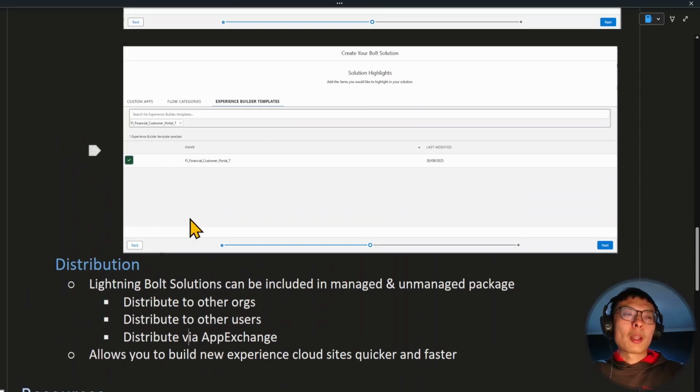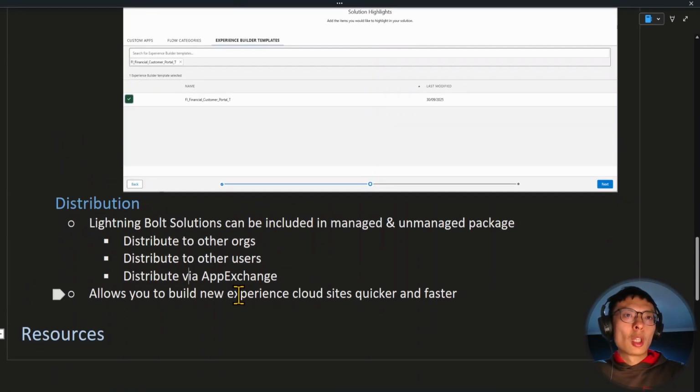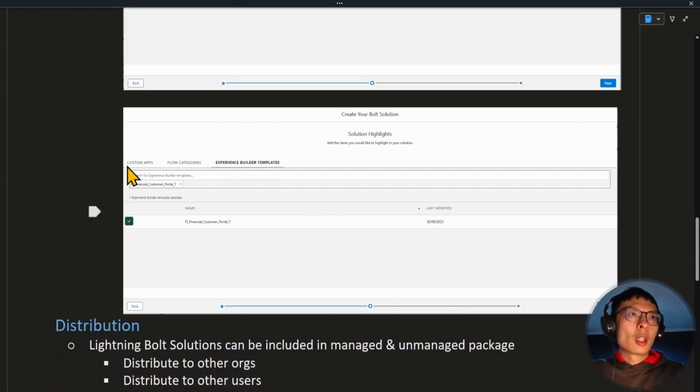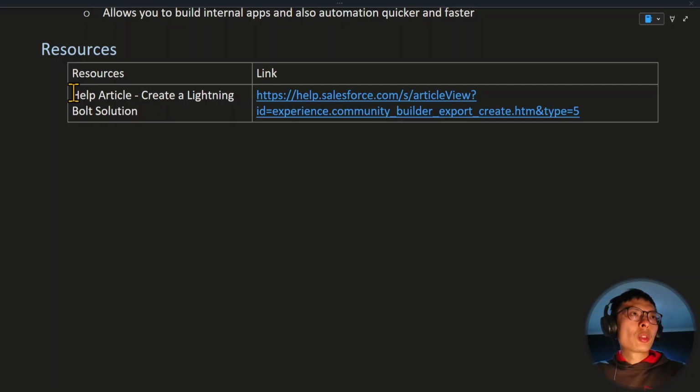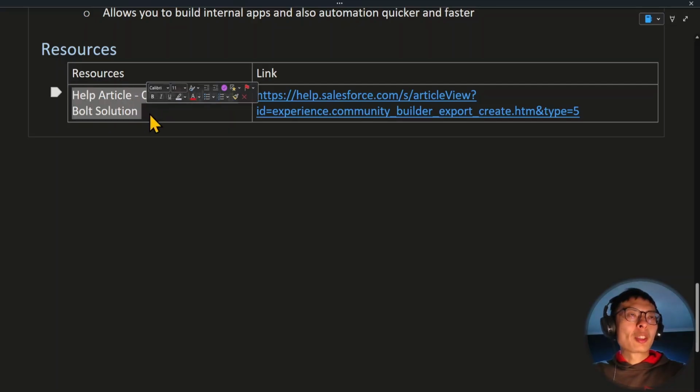Having a Lightning Bolt solution allows you to build new Experience Cloud sites quicker and faster. And it's not limited to Experience Cloud sites, because it includes custom apps and flow categories as well.